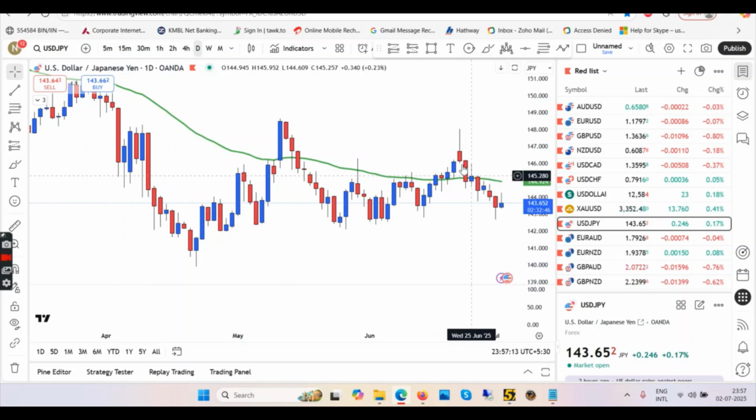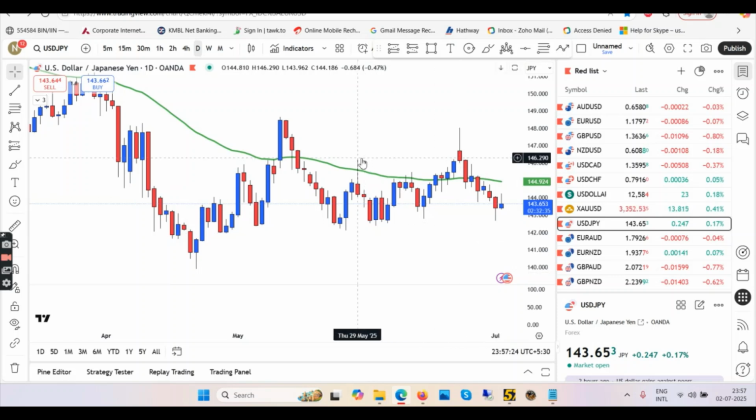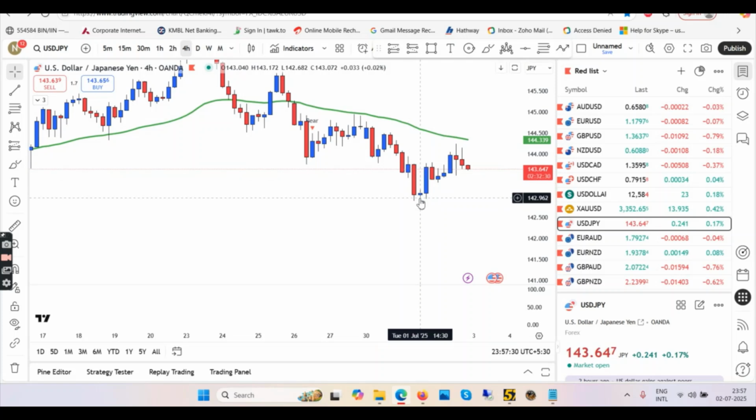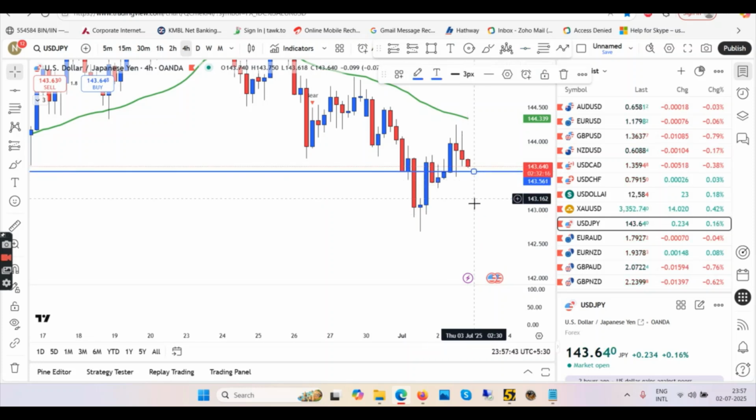Okay, so we are on the daily now. On the daily, we had been going down and we tried to take a pullback today. Then again we have a long rejection and the price is coming down. So we are looking for shorts. Our entry should be on the 4-hour, when we make a new low and pullback, that's our entry. Where's my line? Right here. Put your line at this candle. When the next red candles swallow this blue candle, that is your entry for a sell, and take 50 pips and get out.